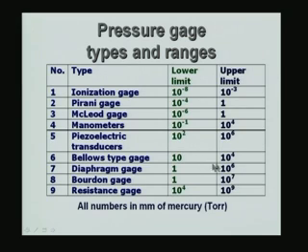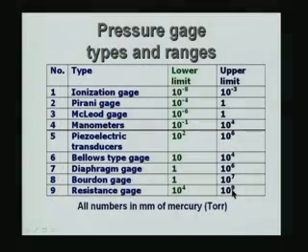In fact, you can see here that bellows type can go up to 10 to the power of 4, which is about 10 atmospheres. This is about 100 atmospheres. This is 10 to the power of 7, another. So, 1000 atmospheres, and you see that a resistance gauge can go from 10 to the power of 4 millimeters of mercury to 10 to the power of 9 millimeters of mercury. This is about the highest pressure which is measured in the laboratory.